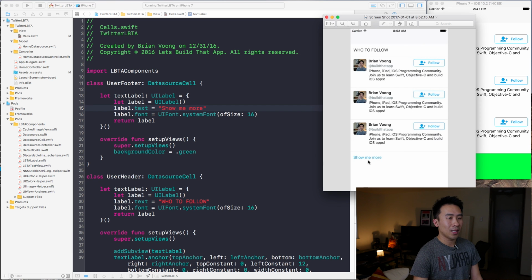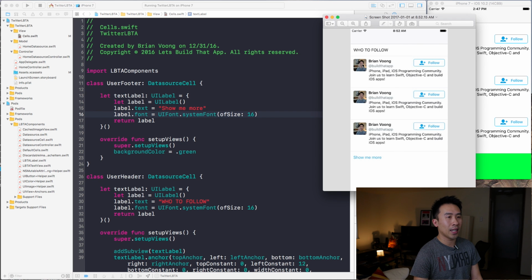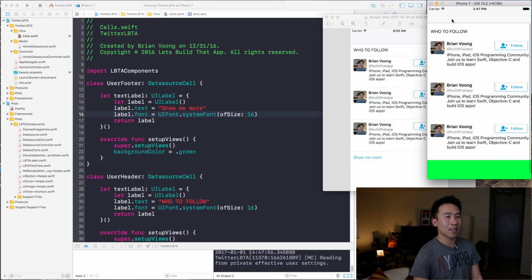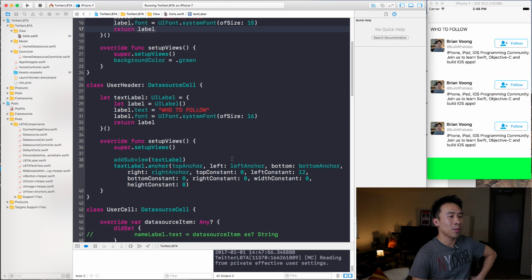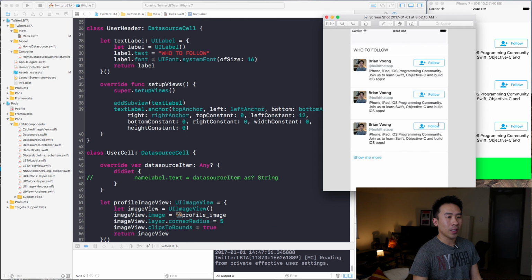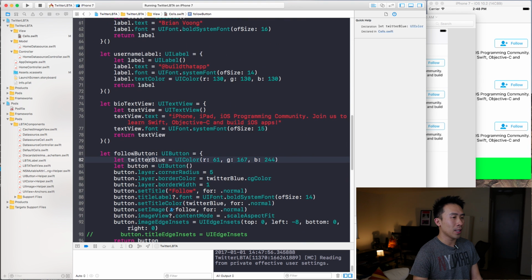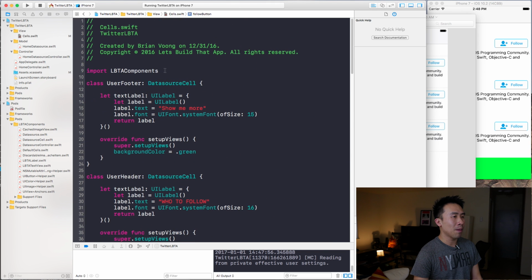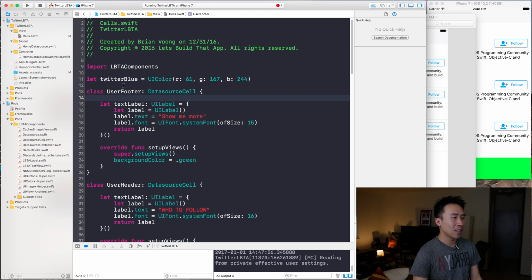What do we have as the font? Let's just use this blue color again. So font, system size 16, I guess that's okay. That's 16. Let's just push it down to 15 just for demonstration. And now I want to get the blue color just like what we have in the follow button. I can actually take the blue color from the follow button down here, this footer blue. One thing that you can do is to cut the entire thing and then paste it up above right here, making it accessible for all of your classes. So that's how that kind of works.